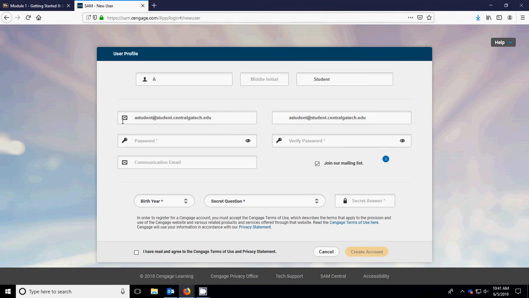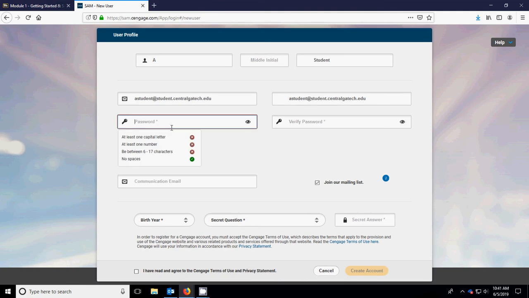You'll verify your password. Don't cut and paste on that. In this case, it has to have at least one capital letter, use at least one number, be between 6 and 17 characters, and use no spaces. Make it something that you can remember, but by all means, make certain that you make a record of it.